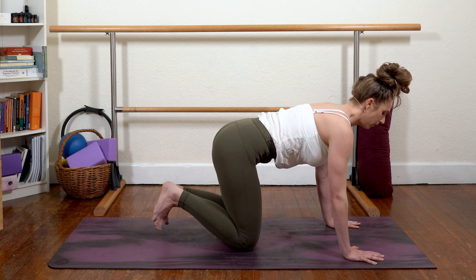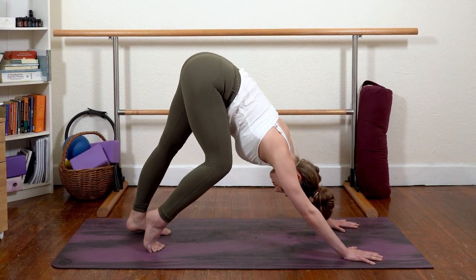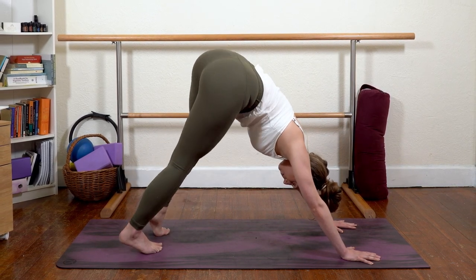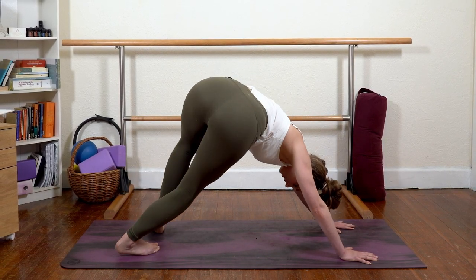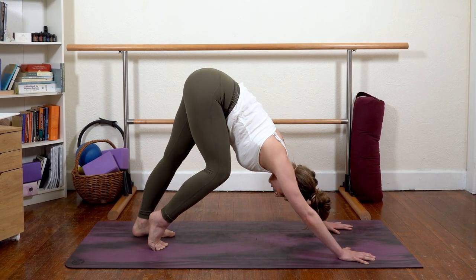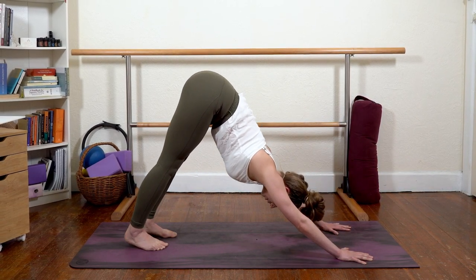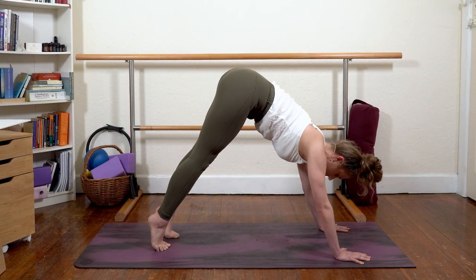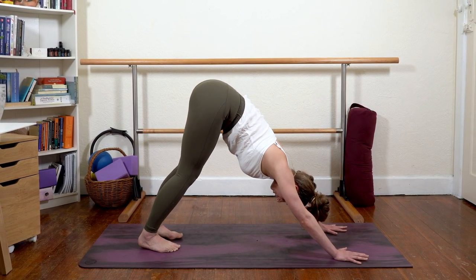When you're ready, tuck your toes, lift up, downward facing dog. So take a moment here just to create some movement. Any movement that might feel nice for you to become accustomed to this new shape. So you might like to move your hips side to side. Maybe you're pedaling out through your knees, your heels. Maybe you're shifting back and forward, just gently warming up through the wrists. And then we'll all arrive in a moment of stillness here to find the shape.